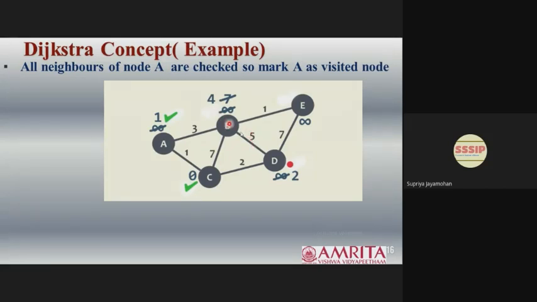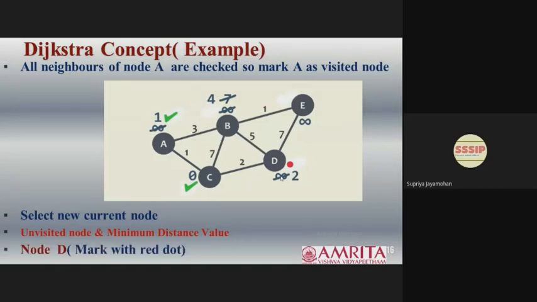Now we need to choose which could be the current node. It could be either node B or node D. You know that the current node is chosen based on the minimum distance given by that particular node. So between B and D, we would go for node B, and as a result, node B is given a red mark. Now we need to see what could be the distance from node D to node B. It is 5. Please note here that 5 is greater than 4. So we leave the previous value, which is 4.